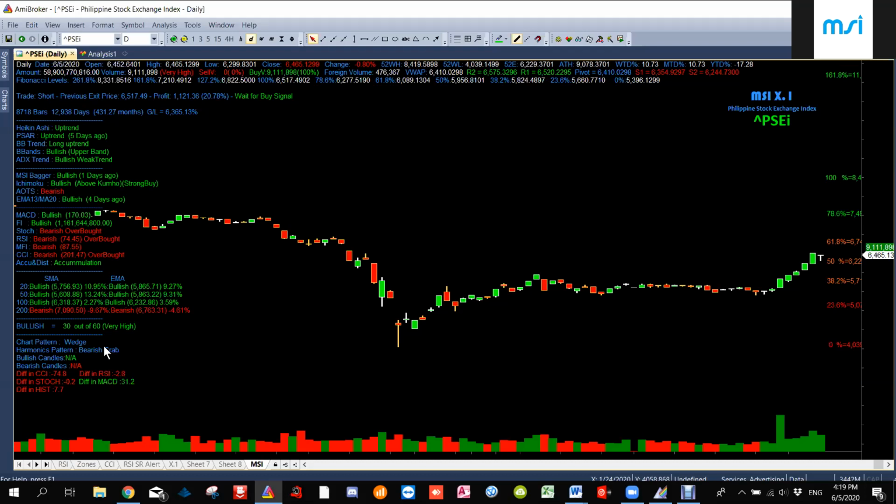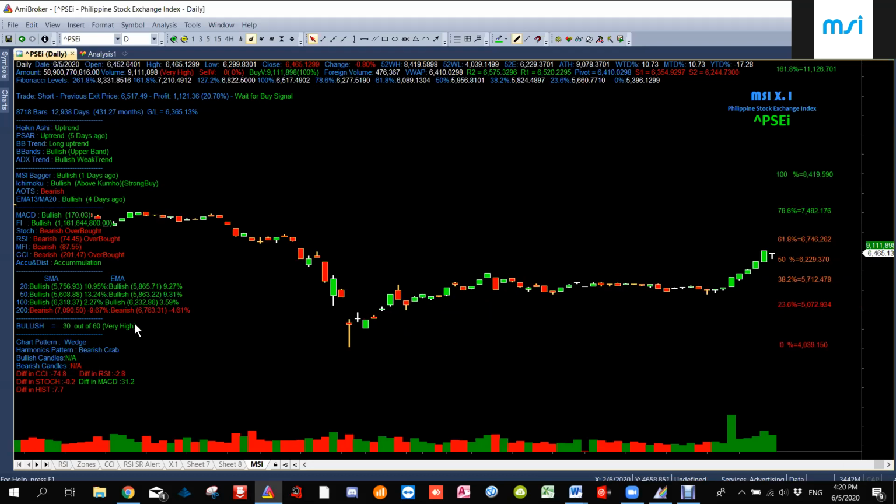Okay, so ano ba yung use nito? So yung 20 kasi is for short term. And then 50 is mid, 100 is long, and 200. So any price moving above 20, expect na hindi siya tatagal ng sobra because it's a short term. Okay, so you would expect a longer bullish movement kung ang price action niya is above 100 or above 200.